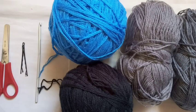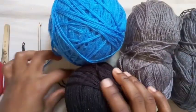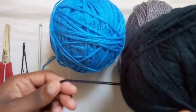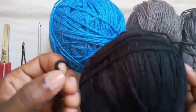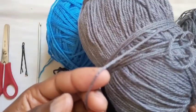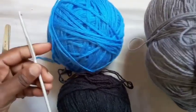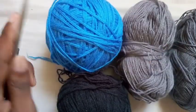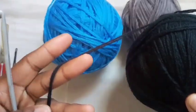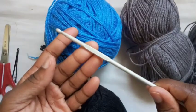So the colors that I'm using in this tutorial are the grey, the black and the blue, but if you can see the black and the blue, I've already combined them since I use two strands together, as this is what the yarn comes like, and it's just too fine for my liking, and considering I use a 4mm hook. So it's a 3-ply yarn, 50 grams, but I combined it to make, I don't know, 6. So you can use whatever yarn that requires you to use your 4mm hook.